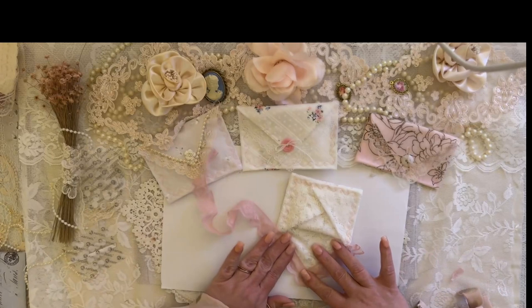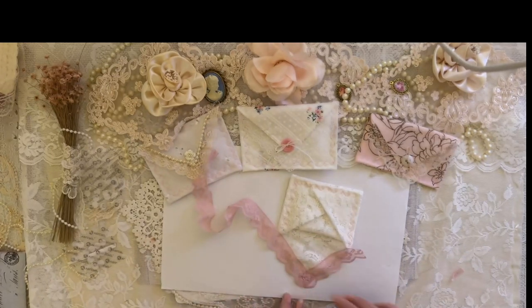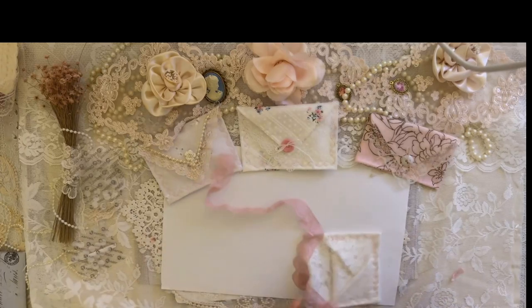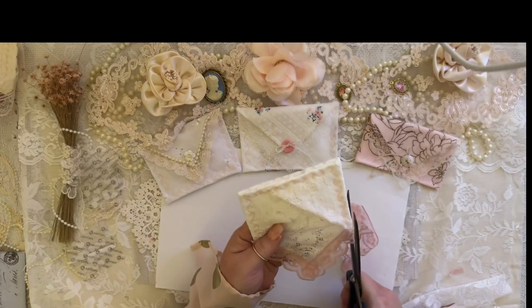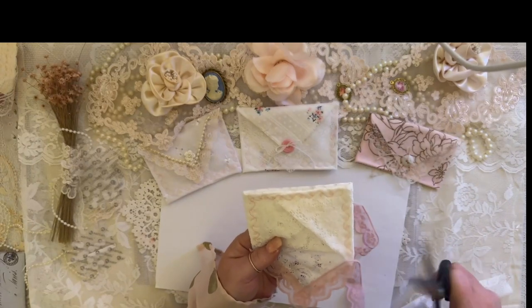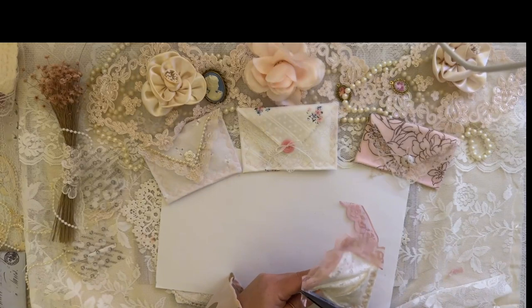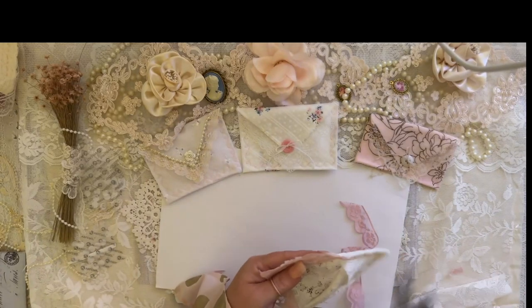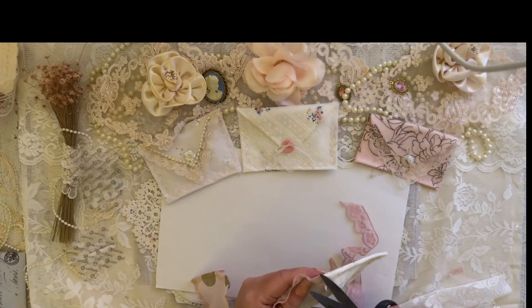There we go. That should work. Trying not to. Okay, I'm gonna trim it. Hold on. Like this.